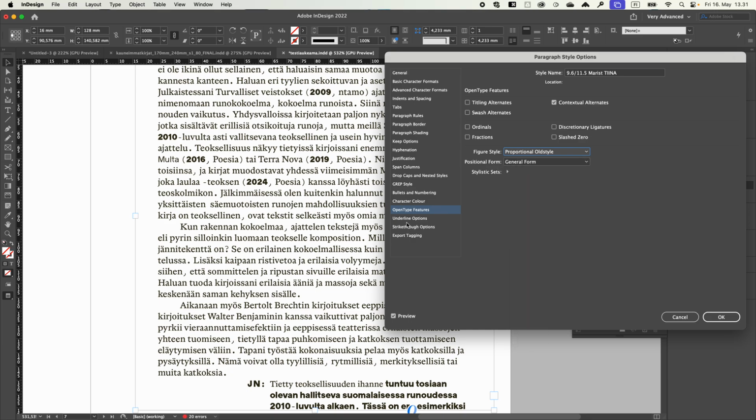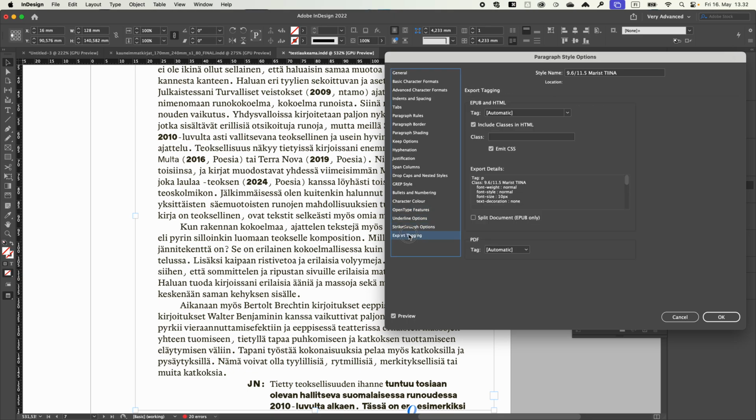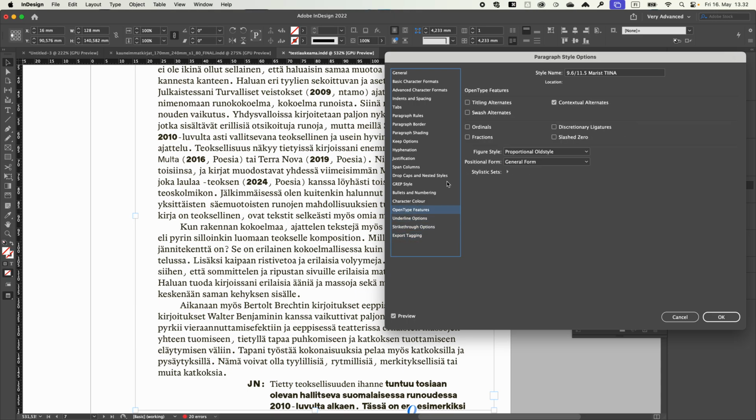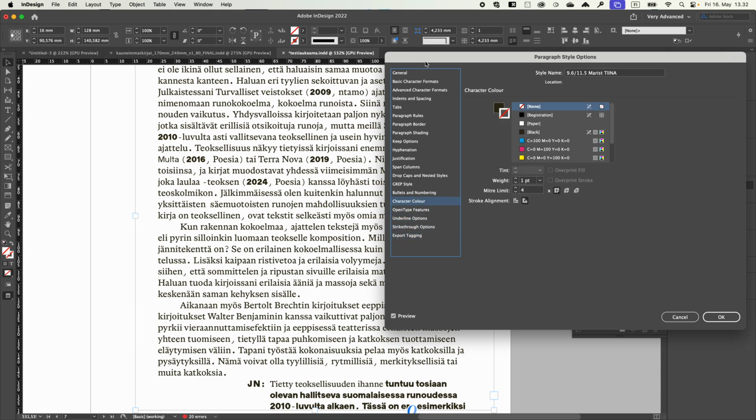So that's sometimes a good shout. Now I did this, but because I had the grep style where it changes all the numbers to Ladna, it doesn't really do anything. Underline options, strike through, we don't need to mind at the moment. But I think now this style is kind of done.